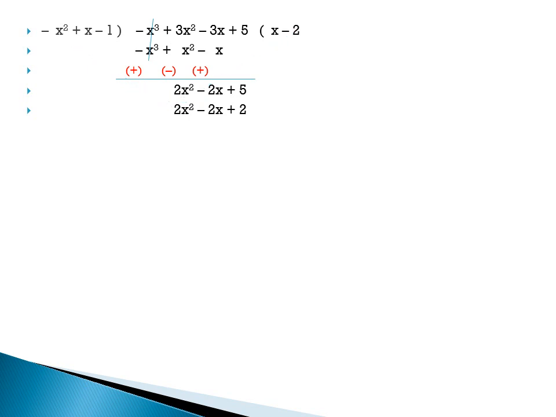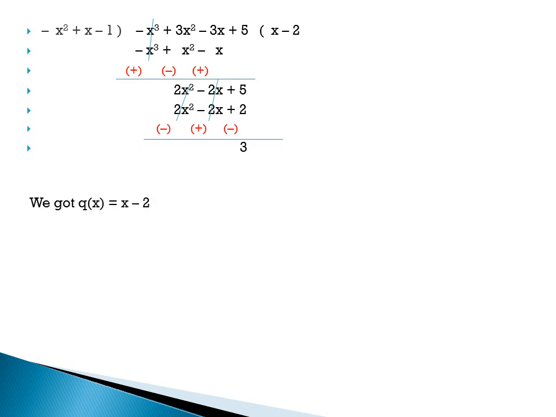Similarly, we will multiply with the remaining things of the divisor. Minus 2 into plus x will give us minus 2x, and minus 1 into minus 2, minus into minus plus, 1 to the 2. Now we will subtract. Change of signs. The first two quantities, they are equal but opposite in sign, so those two quantities will cancel out. 5 minus 2 will be 3. So we are done with the division.